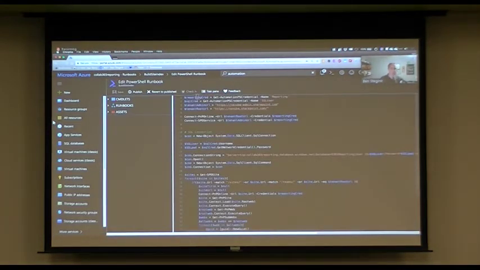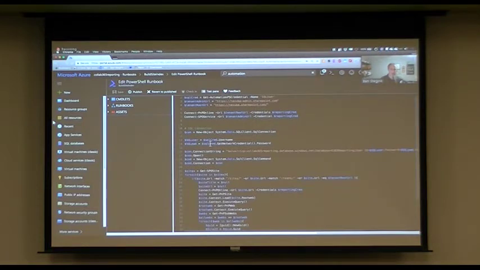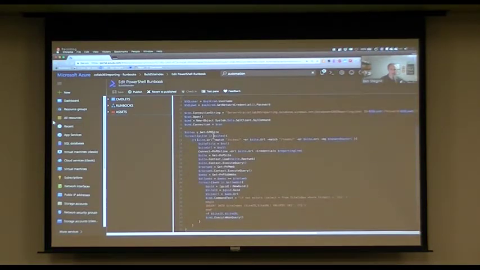This goes through, you can see I get some SQL credentials, some SharePoint credentials, connect to SharePoint, connect to SQL, go through all my sites, and I actually build an index of all the sites in my SharePoint Online environment that have a URL of sites or teams, and I create a new GUID and assign each one a GUID.